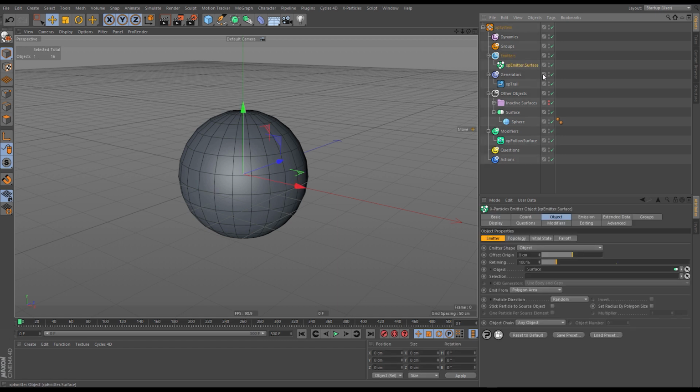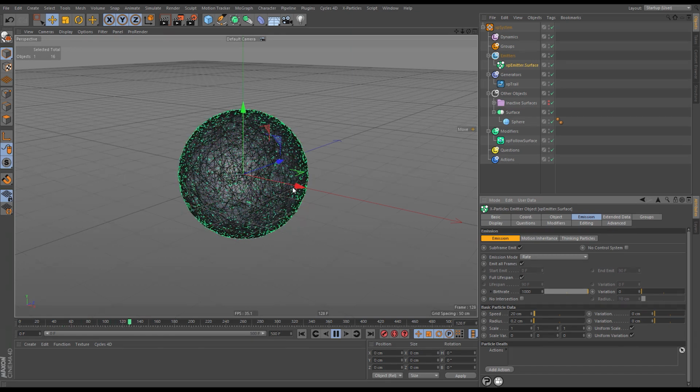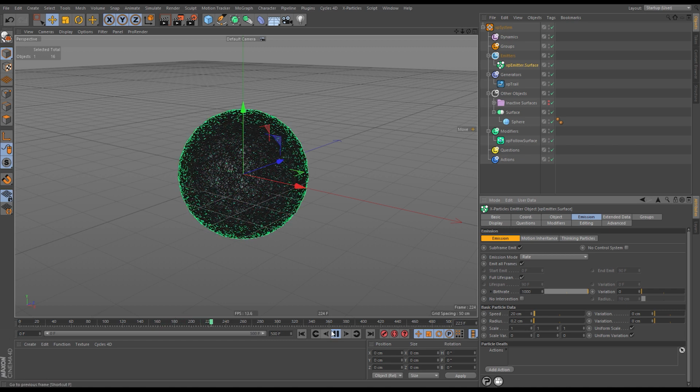And then if we go back to our emitter itself, go to the emission tab, we'll see some of the basic parameters. We're spawning 1,000 per second, and we've got a speed of 20. So if I press play now, you can see our particles are constantly emitting in all frames, and they are continuing to move across our surface. Now that's quite inefficient because we're adding more and more particles to the scene, but we're not removing any, and you can see we actually get this really dense mess of trails. Now when they're flowing, they're going to look a lot prettier than this.